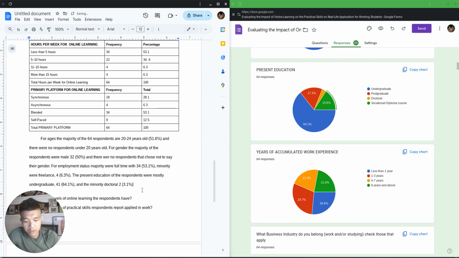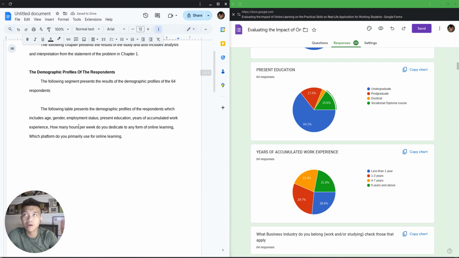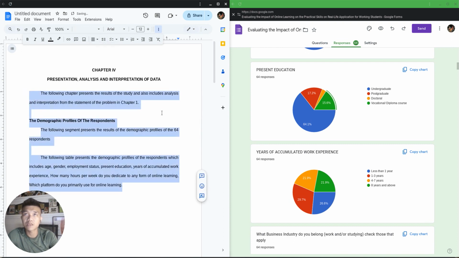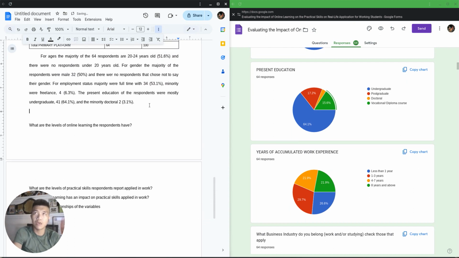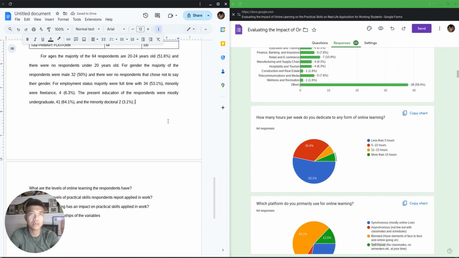Pardon me if this is a stretch long, pero para mas magets nyo, hinahabaan ko talaga. Nakalimutan ko i-justify to, so justify natin. Diba naka-justify? Oh, this one's not justified, so we have to justify. Justify po. There we go. Justify everything. Yeah, justified na. Alright, so where were we? Okay. So the use of work, business. Lagyan na natin.